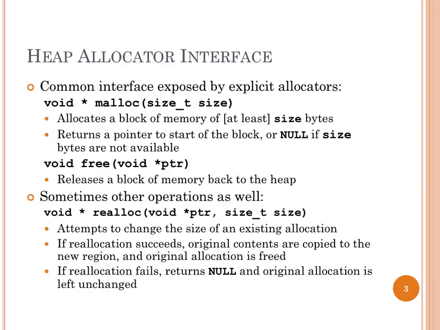Okay, so we had these functions that we talked about, and realloc as well, which I talked about. Remember that with malloc, you say, I'd like a chunk of memory, whatever size, and then it tries to give you back a pointer to a chunk of memory that is at least that size. Okay? Now you know the reason why it's at least that size, because it may try to align it. Then free, we take the pointer to the chunk of memory that we were using, we give it back to the allocator, and the allocator takes it back.